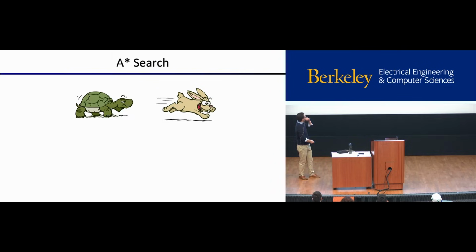I don't remember how this particular story goes. There's a tortoise, there's a hare. The tortoise tends to be really slow and deliberate and careful and patient, and the hare tends to sort of charge ahead directly to the goal, right? So you can probably imagine where we're going with this. The hare is going to be greedy best first search. The tortoise is like uniform cost search from last time, because uniform cost search expands in every direction, always wants to make sure that it hasn't left anything out. And it will definitely find the optimal solution, but it might take a long time.